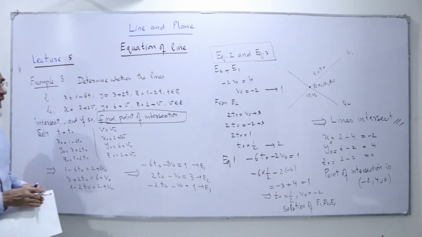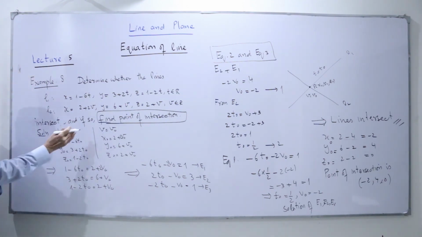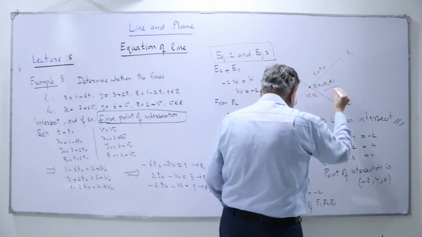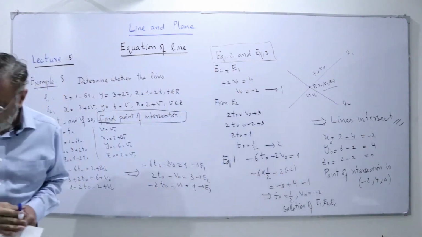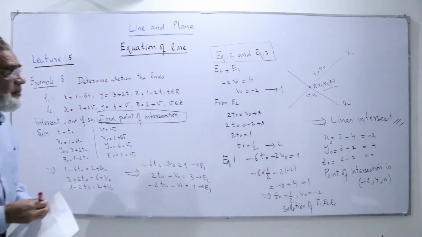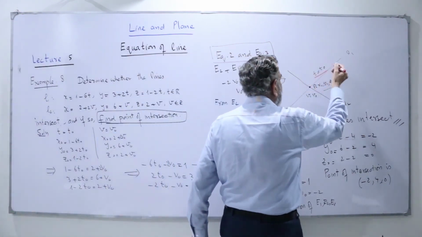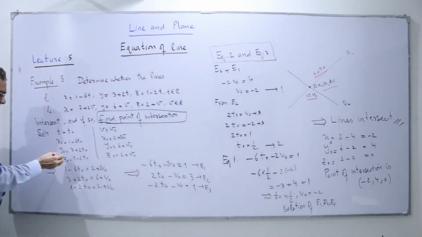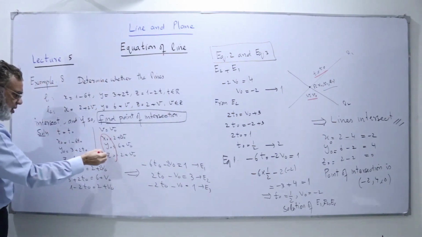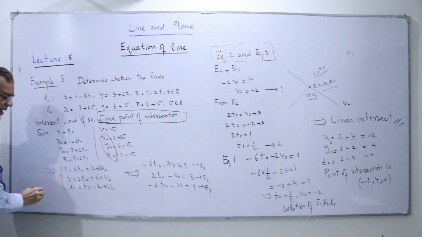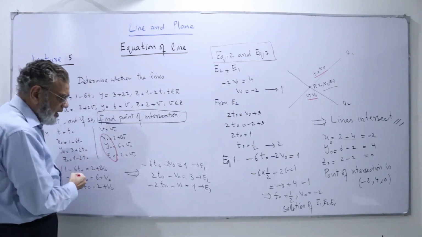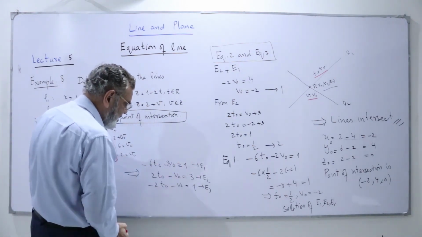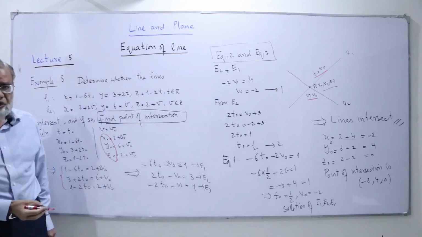If they are intersecting, as I mentioned, we have a common point, the point of intersection, x0, y0, z0. And this point of intersection means we have two values: we get the value t equal to t0 on line L1 and v equal to v0 on line L2. So we get two equations. We replace the values of x0, y0, z0 by these values, and we get the set of three equations. We take the unknowns to the left hand side and the known constants to the right hand side. We get three equations. We need to solve these three equations, and if they have a unique solution, then the lines intersect.